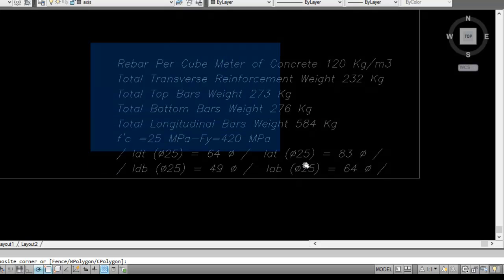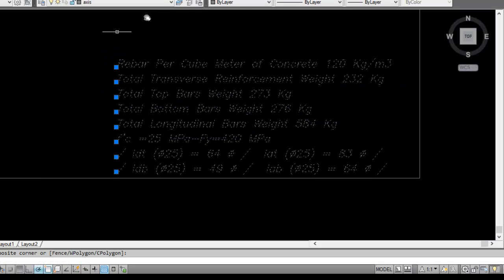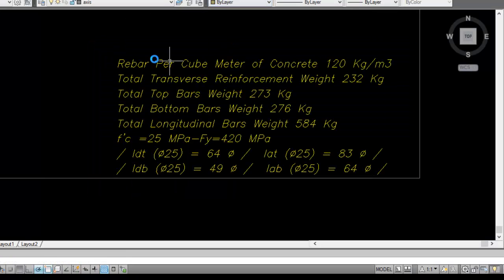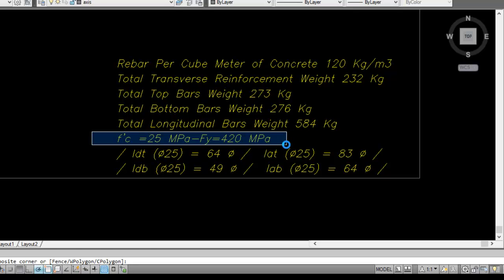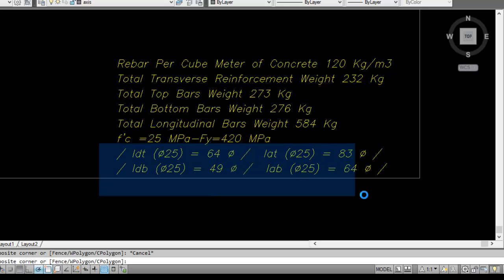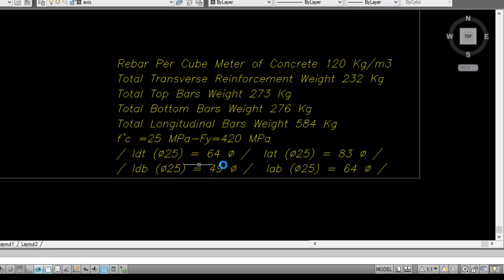Here you have this memory. Here you have the weight of the bars for each cubic meter of concrete, the total transverse reinforcement weight, the top, the bottom, all the longitudinal, and the concrete and the steel strength. You have 4 numbers here: the LDT, LAT, and LDB.